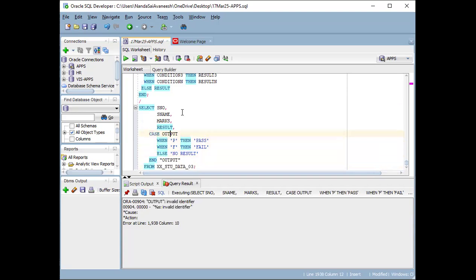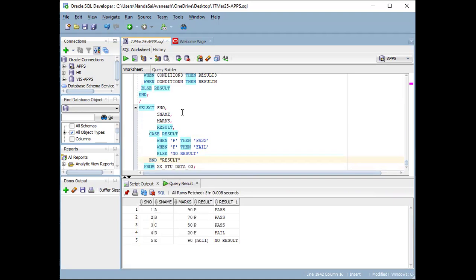Output is already a keyword, so we should not use it as a column name. Now in the table we have P, so the output is pass. In the same way F gives fail, and null gives no result.